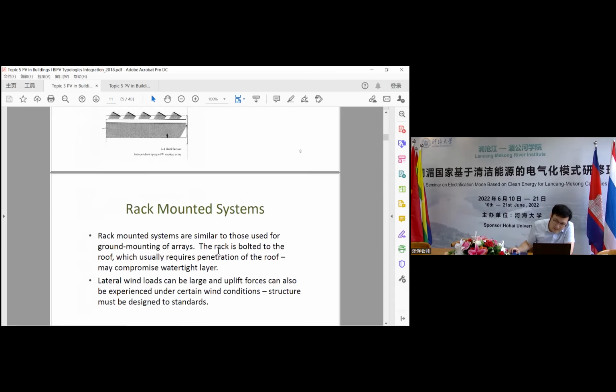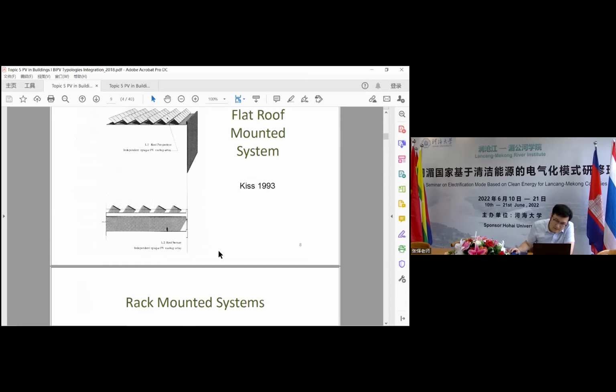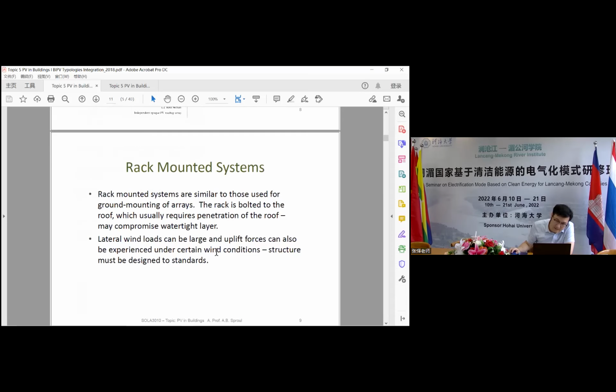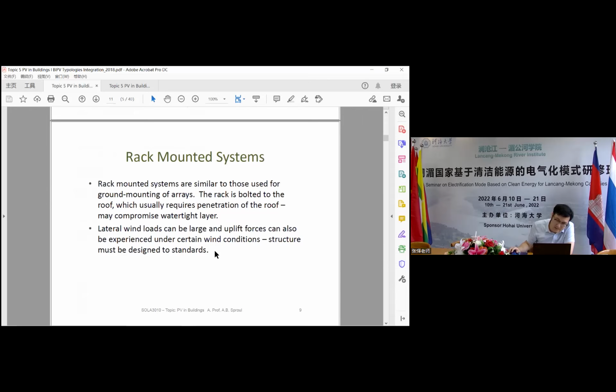Okay, and we will talk about two kinds, one is a rack and another one is a glass mounted system. So what is the rack mounted system? The rack mounted system are similar to those used for ground mounting of array.